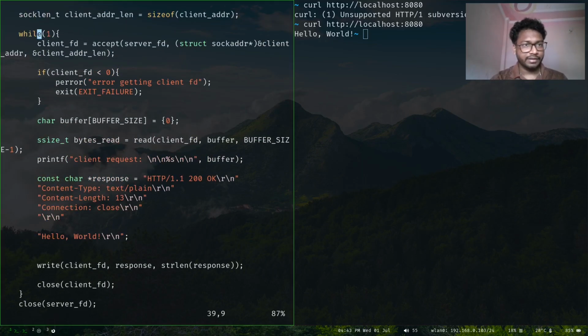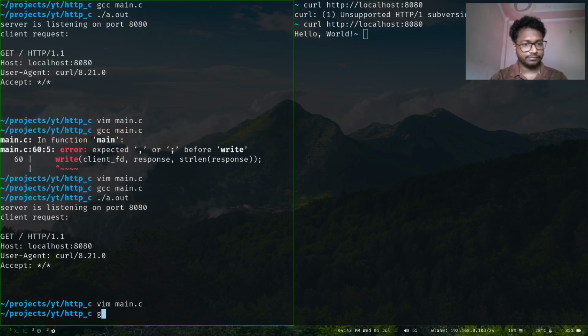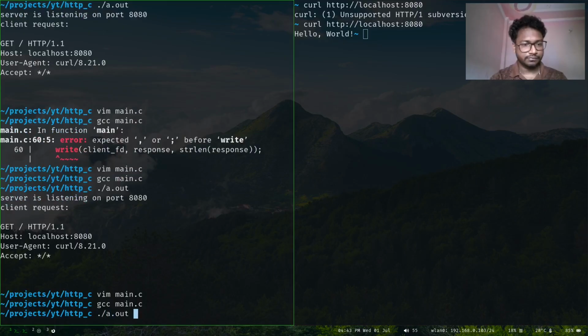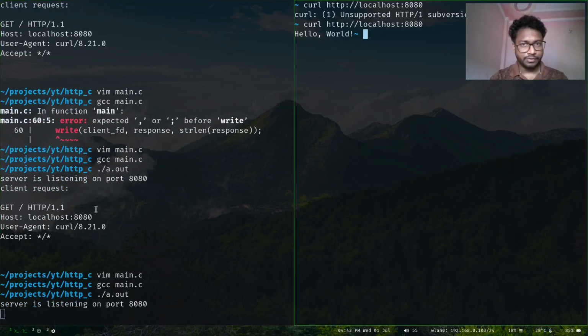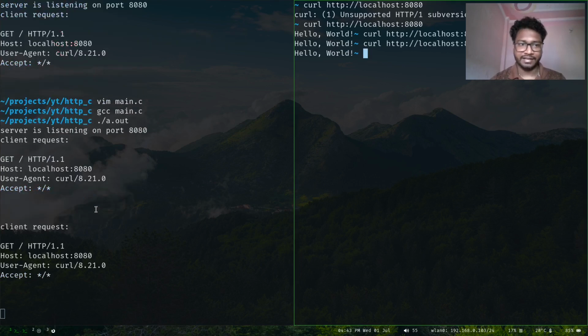Okay. Now the server will run infinitely. Okay, it is running on port 8080. I can make a request. I get a response. I can make a request again. Again, I get a response.